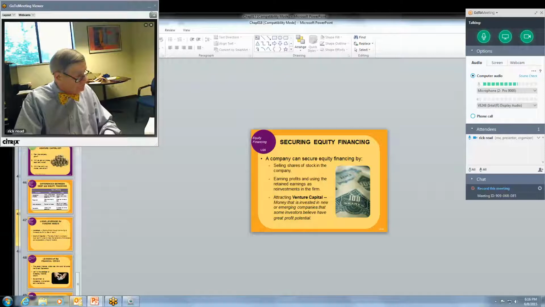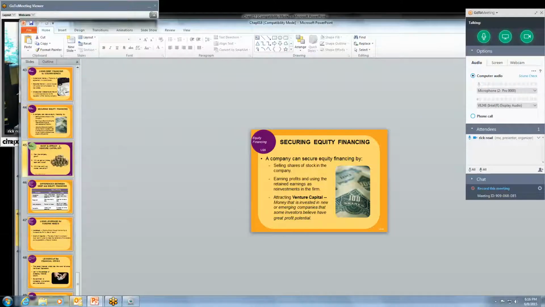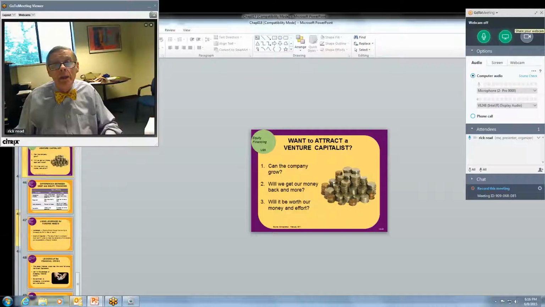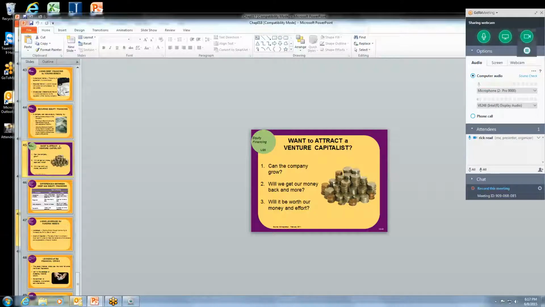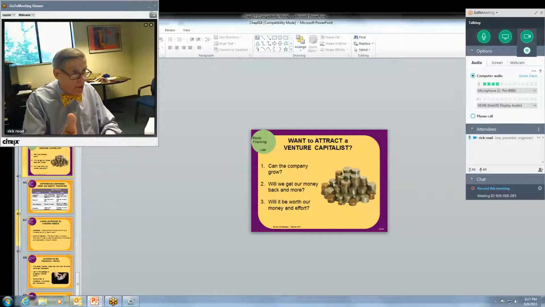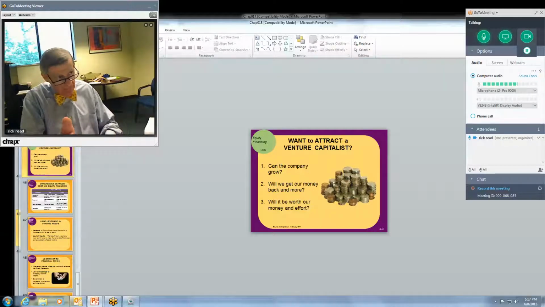They are not going to be after the money as quickly as a venture capitalist will be. And there's what a venture capitalist is. Notice what the second question there is: when are we going to get our money back? They're in the business of loaning money and making money, and they're not in the business of waiting for it. So that's one of the questions they ask. There are two other questions as well, but the prime one is, how quickly are we going to get a return on our investment? Get our money back.